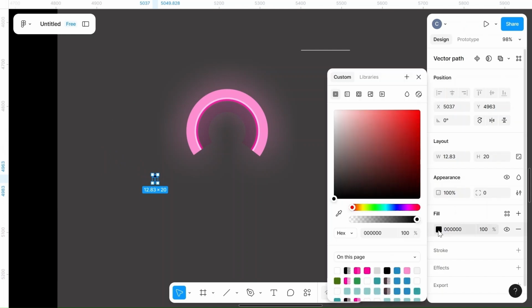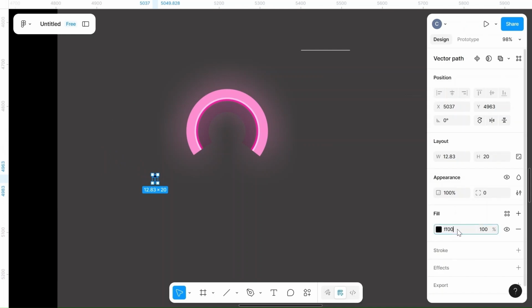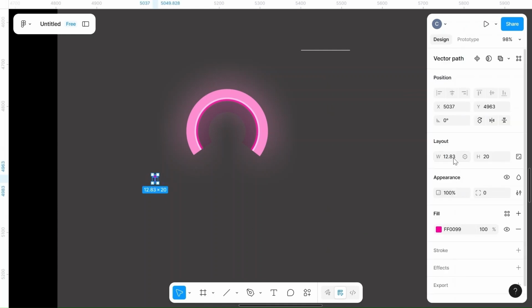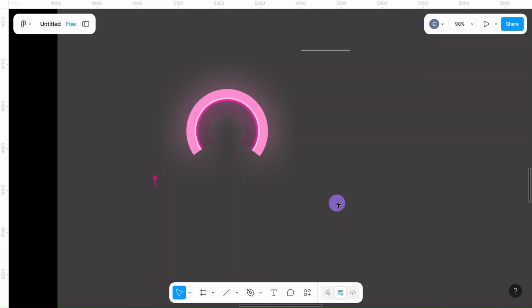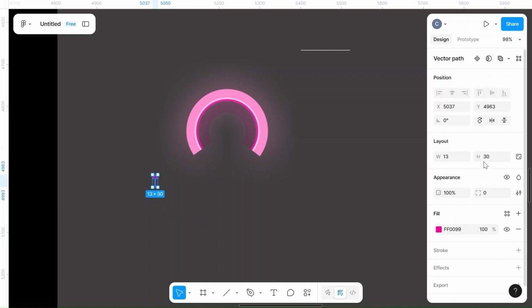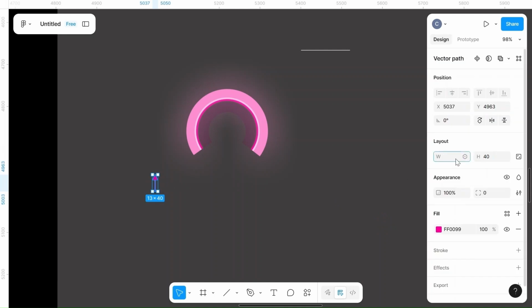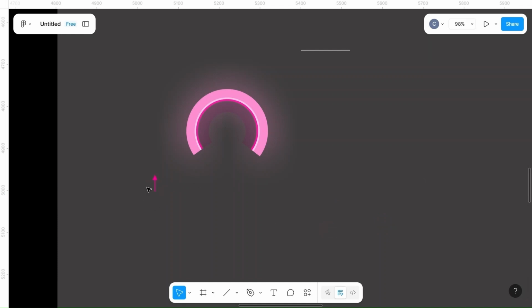Okay, so that's how we have a better color, FF 99. So we have 12. So we will keep this width the same, I'm just increasing the height by 30. Or okay, need much more like 40. Sorry, 11 to a little bit 12.